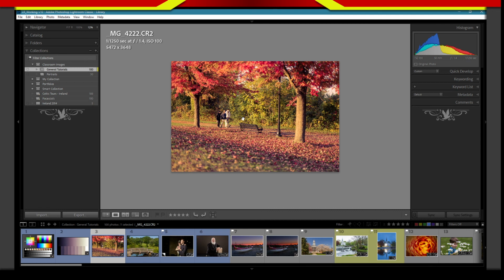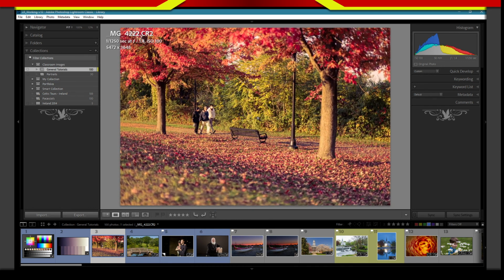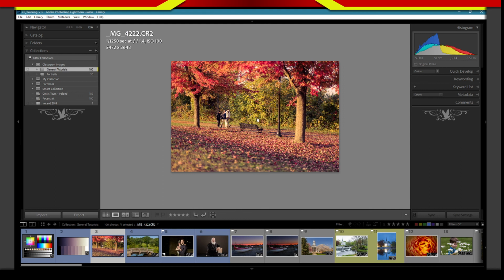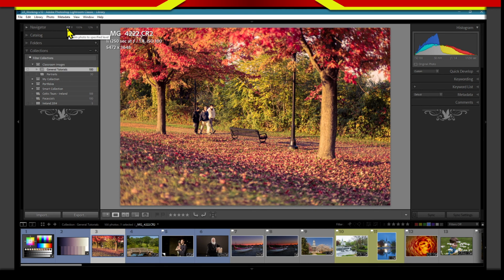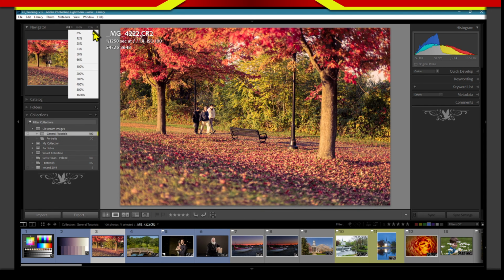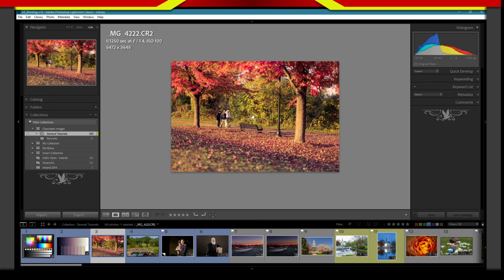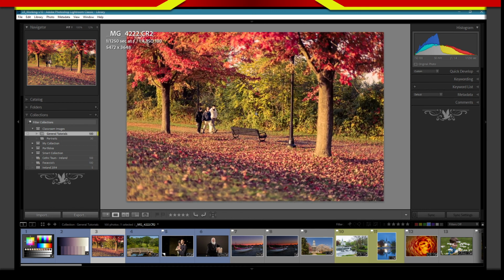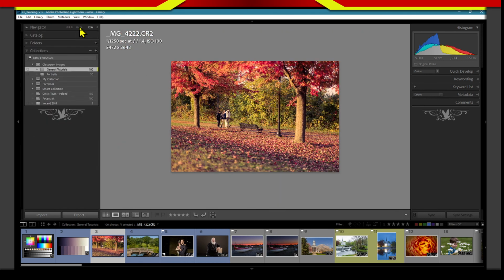The other things they added is that if you remember, if you wanted to zoom in and out, all you had to do is tap on the image, and it toggles between the first setting, your fit, to what you had previously. But now, instead of having to come up here to make your selection from the drop down, you can use what's called a scrubby zoom. The way that works is, again, you can use your shift or your control key. The shift key allows you to do a scrubby zoom, meaning that when you press the shift key, let me actually go to my 100%.